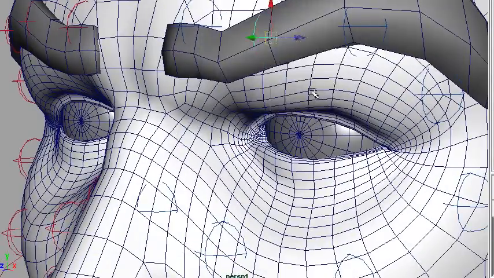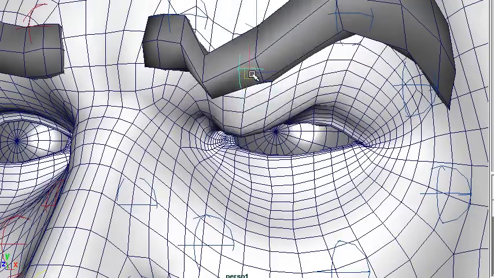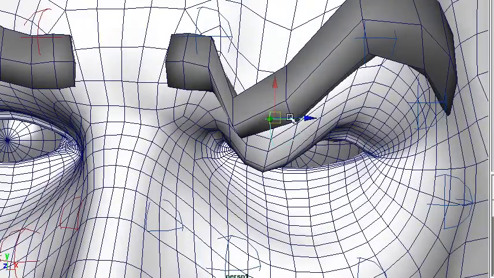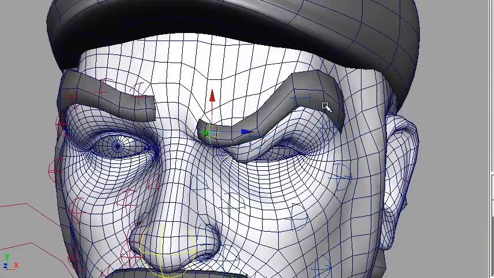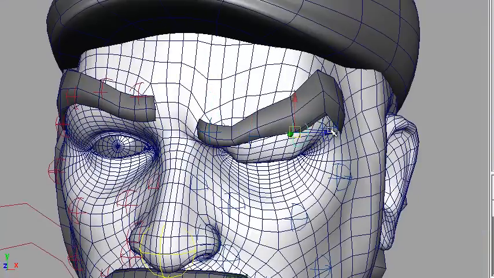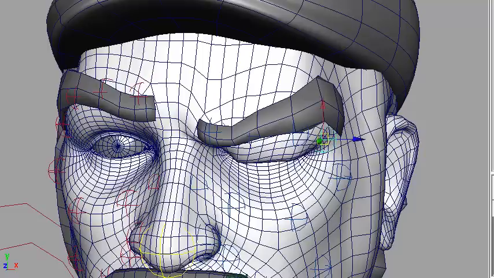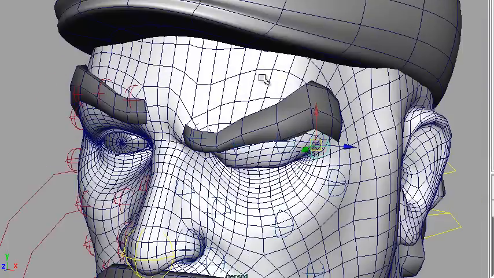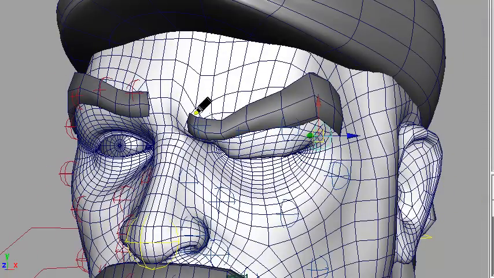So having that leading edge of flesh doesn't help you to be able to pose things. Generally, you want to get a few certain key shapes with the brows. And one of them is a sort of all brow down shape. And instead of looking like this, instead of developing this weird shape there, you'd want it to just be more simple like this.